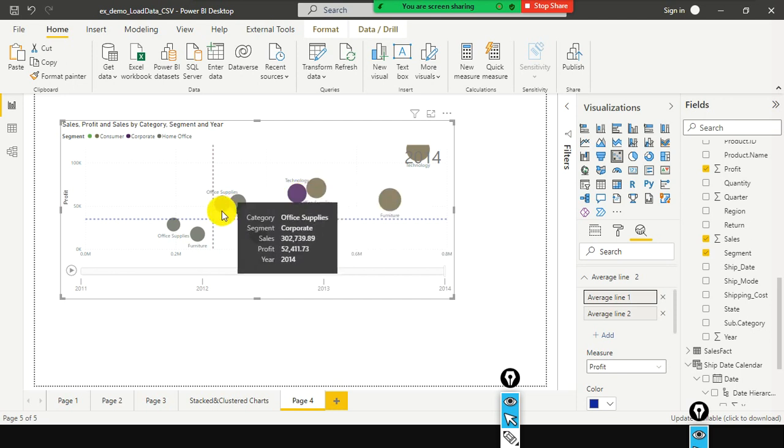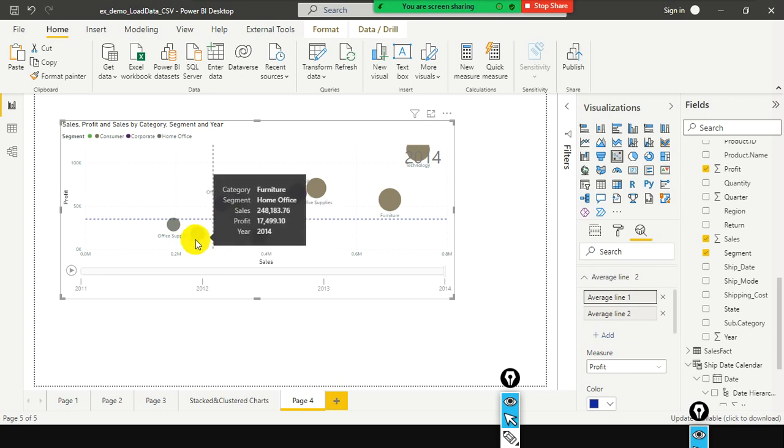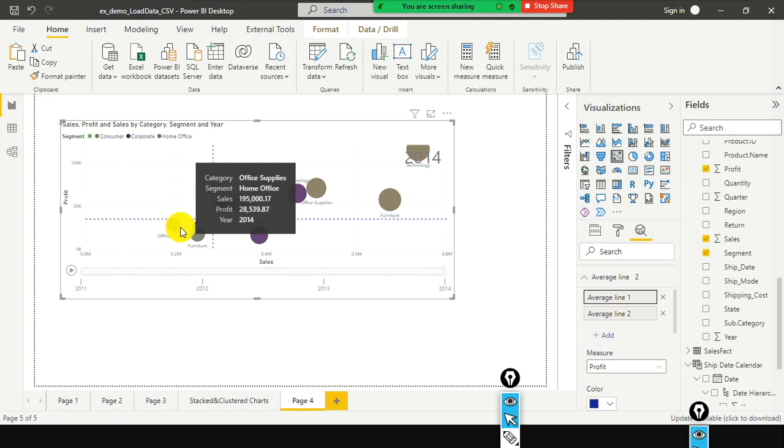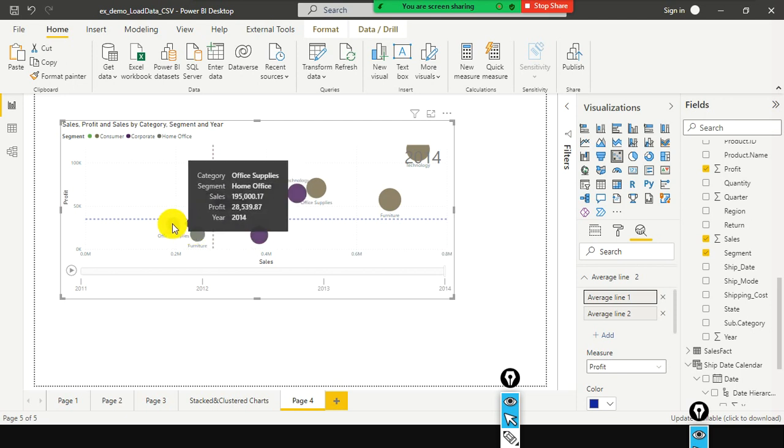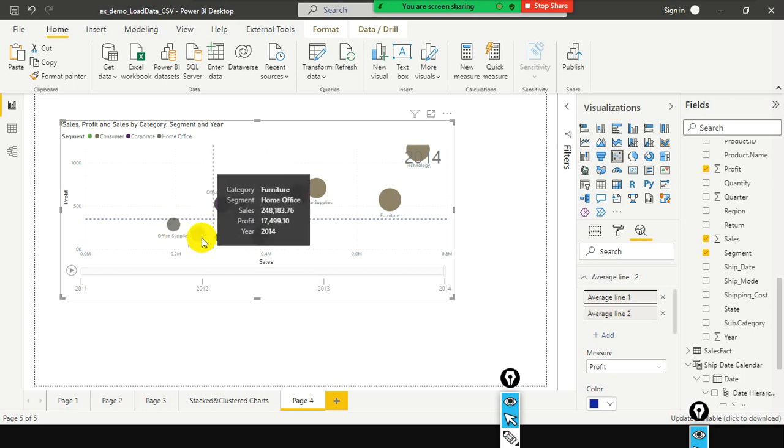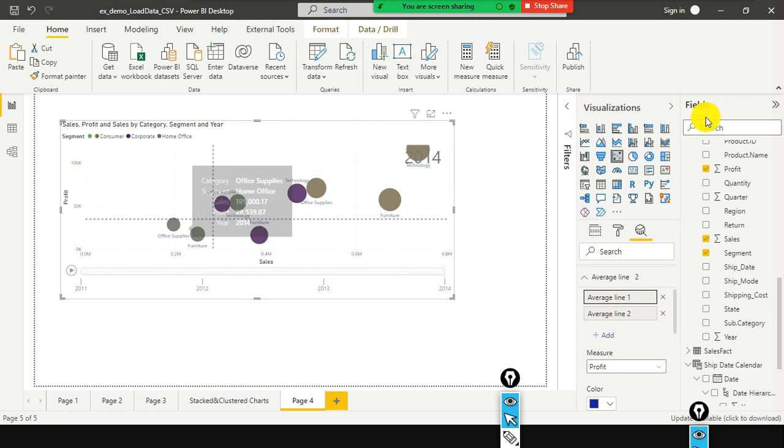And here the sales is 337, 53, profitability 52, right? As the sales is down, the profitability is also down, right? Here the sales is 248, profitability is 17. Here the sales is just 195, but profitability is 128. So it's quite an interesting one, right? In office supplies, we are getting more profitability, though the sales is not on par with the home furniture category. This is really good. It is something like borderline, right? Profitability is on the borderline, but sale is not up to the mark. It is not touching the average, but profitability is good.